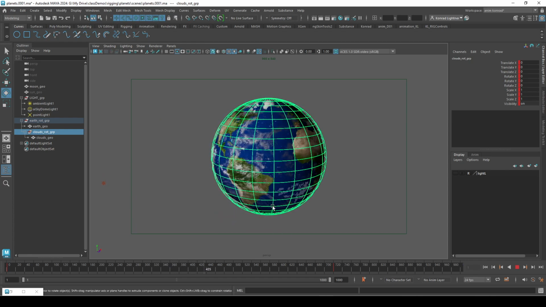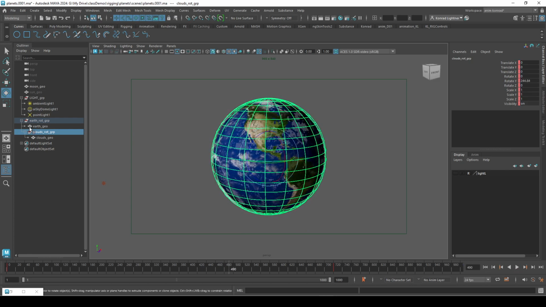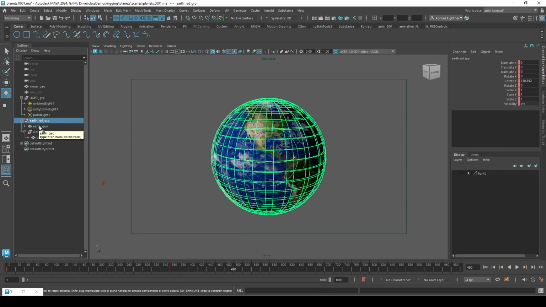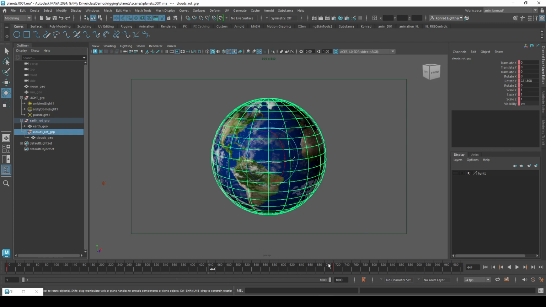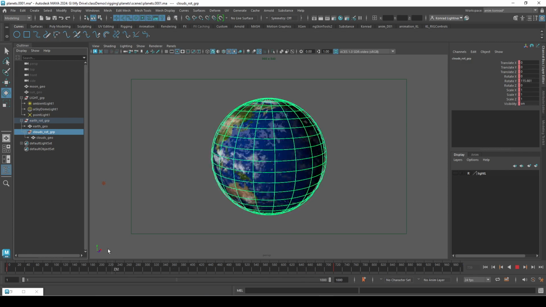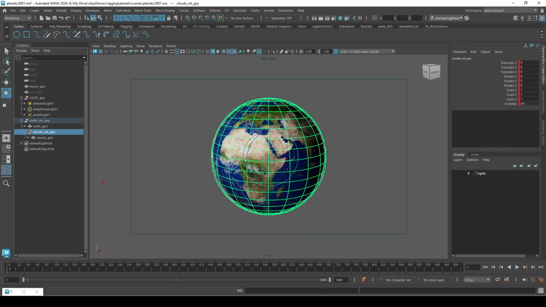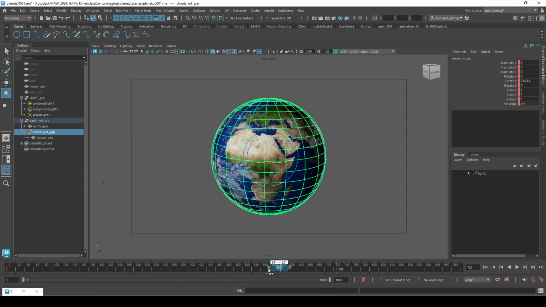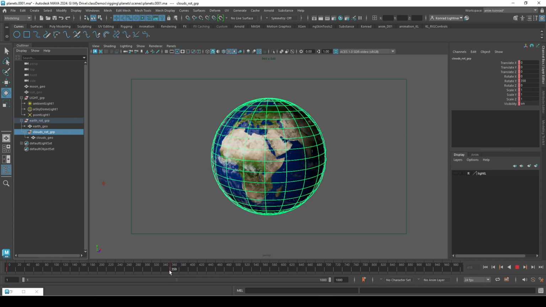So the reason why it's going faster now is because it's inheriting the rotation of my Earth rotation group when I put it underneath here. And then it's just adding in the extra rotation that we had with the group that we made for the clouds. So it's kind of additive. What's interesting about this is that I could, if I wanted to, I'll show you what we could do to make this feel like it's not moving at all.